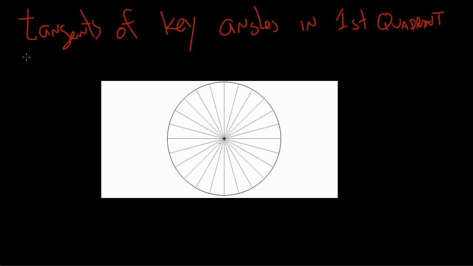And what those key angles are is every pi over 12 radians, or every 15 degrees. And you're going to notice how different that is than pretty much most any other thing you see out on the web where they ignore 15 degrees. This is prefaced onto something where we're just going to learn literally the first 45 degrees of a circle and its key values. But there is a value in learning the tangents of every 15-degree increment, or pi over 12 increments, from 0 to 90 or 0 to pi over 2.